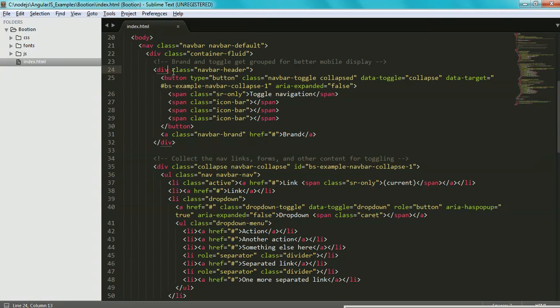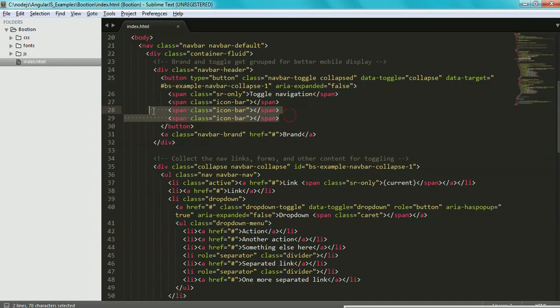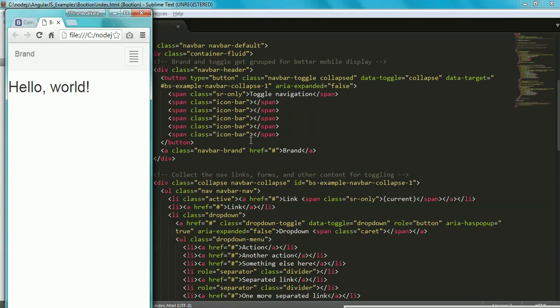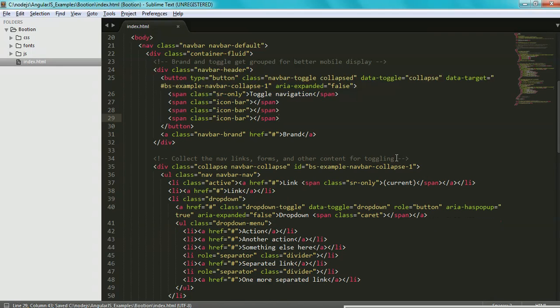So if you check the navbar header, not only this is there, we also have a button wrapper. This is the one: icon bar, icon bar, icon bar. Thrice it is repeated, right? So this is what that is. If you repeat it 2 more times, then you will get 5 icon bars. But you don't need that. That is just to explain what this div header is all about.